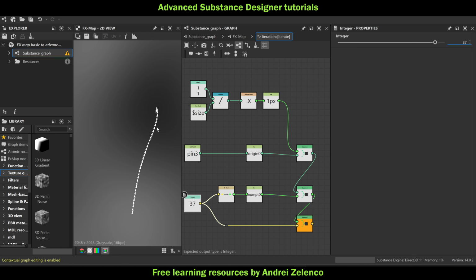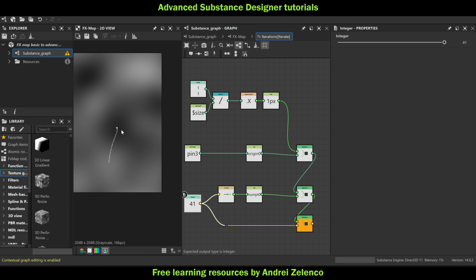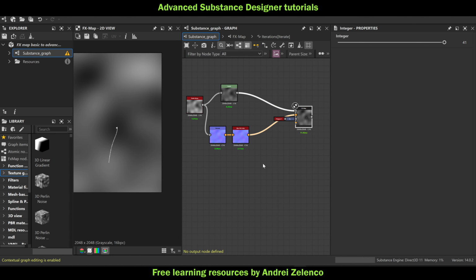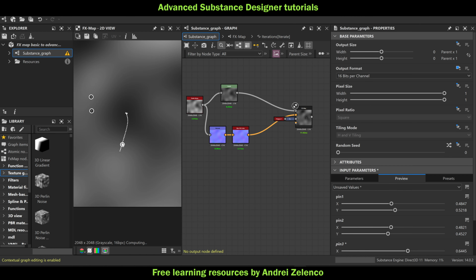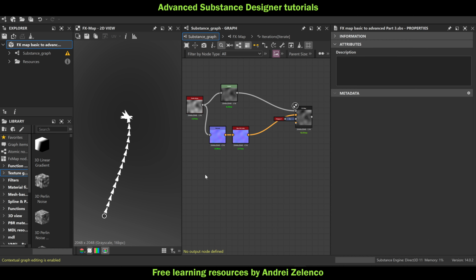Now what happens is maybe we have too many iterations here. So you can imagine that some lines are going to be longer, some of them shorter. Maybe if our line starts somewhere closer, you can see how in this area they have nowhere else to go, and then start to pile up. And I don't want this effect to happen.